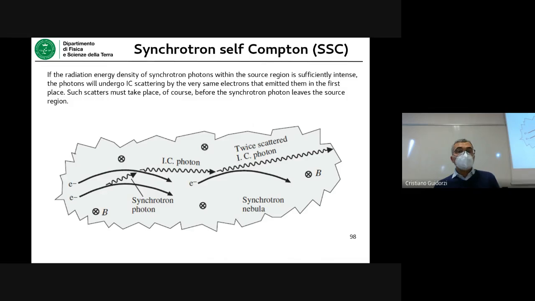of the electron, because of the dramatic energy gain that photons undergo at each single scattering. One scattering, gamma times, and then that energy of the photon is again increased by another factor of gamma squared because of the second scattering. So when the photon finally leaves the region, it just brings away a significant amount of energy. So this combination can be a really powerful way to cool this region, so to extract energy, okay? So to cool the electrons.